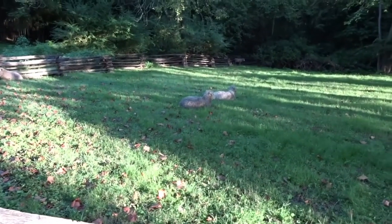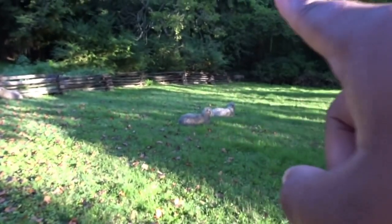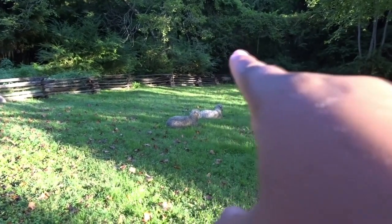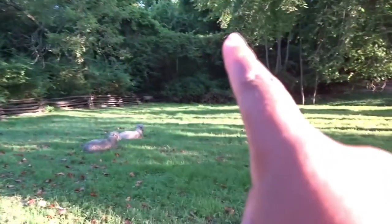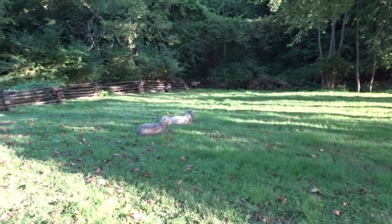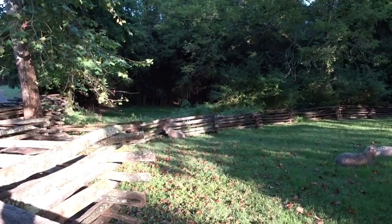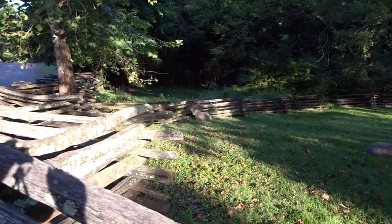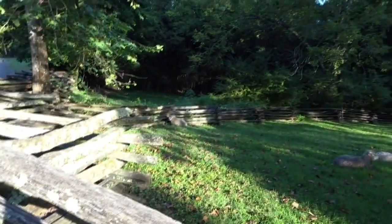Okay, so that is Bilbo Baggins. And that's Christian. I don't know who that is back there. I'm sorry. And then there's another one way back there. I think that's Christopher. I'm not sure. And that's Rocky over there, because that one bucks at me sometimes. And I call that one Bucky.